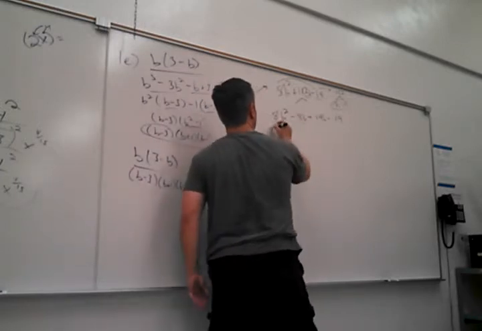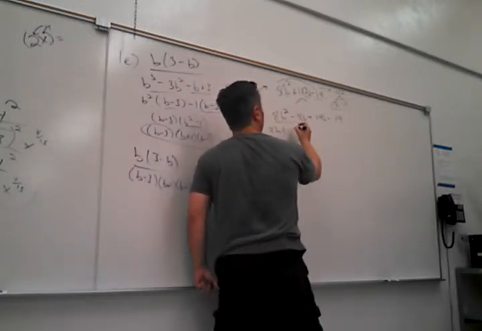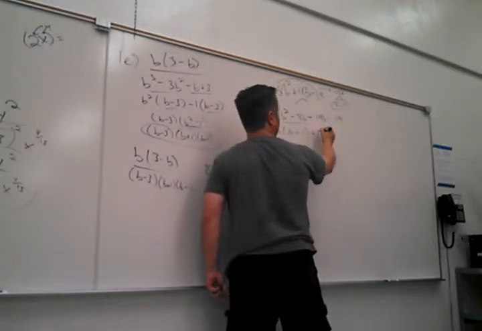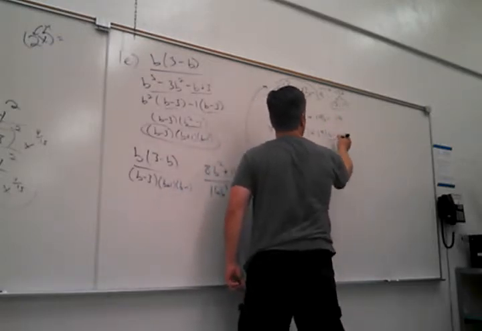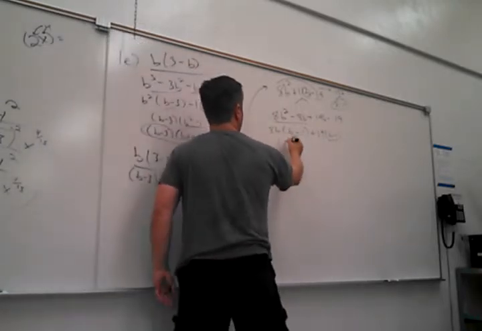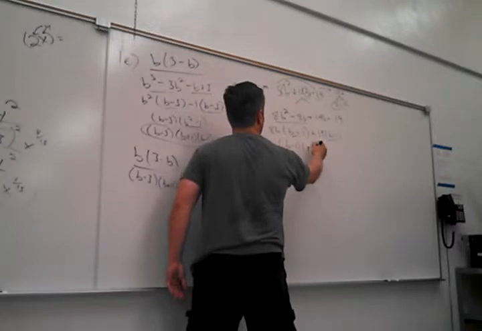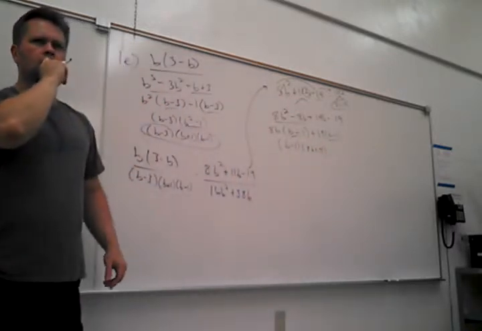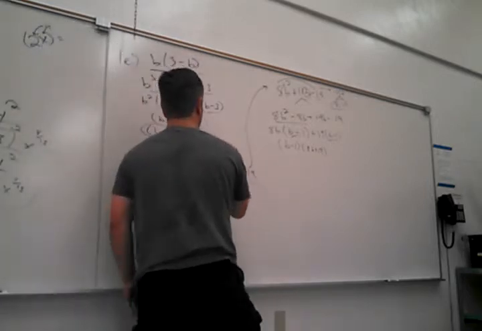So out of here comes 8b. B minus 1, good. Out of there comes 19. I know I'm on the right track because I got two of the same thing there. So last step on that one. Now I can rewrite this top as that, with just a little 1 there.